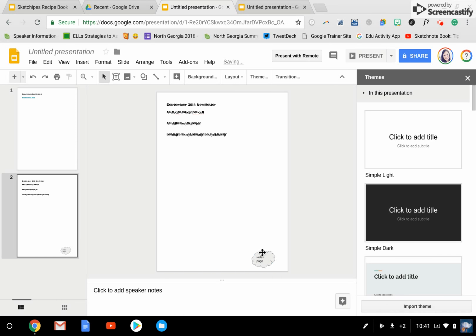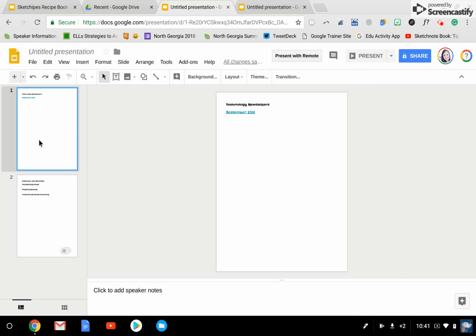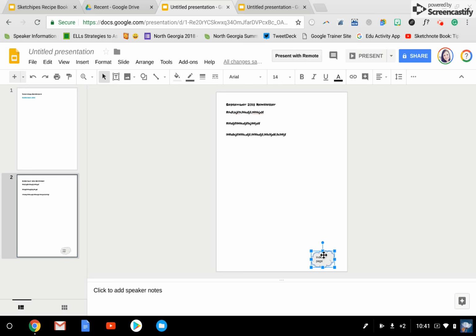Okay, so how does this little cloud know to go back to the index page? I go to the index and copy, so Control C, copy that. All right, I want to link this little shape. So again, Control K, and there's the option for the link.